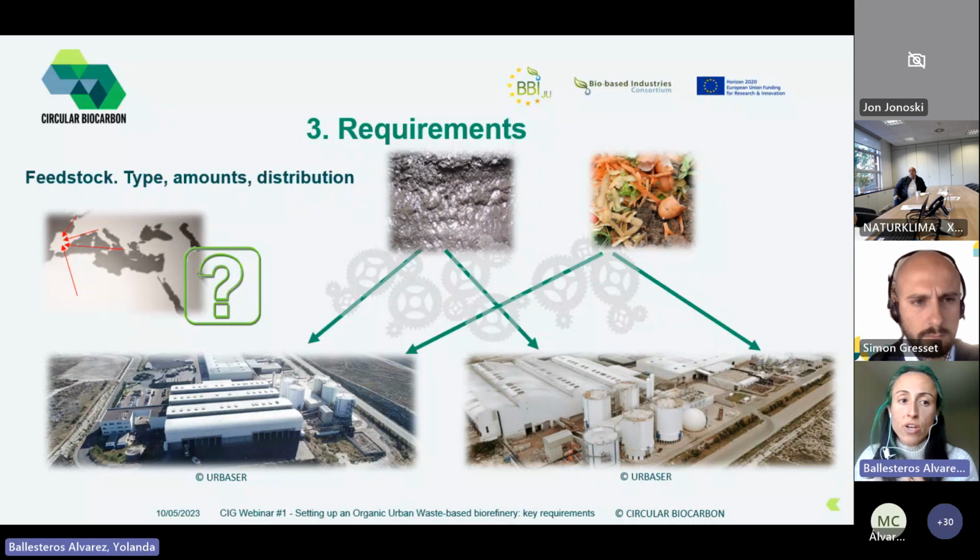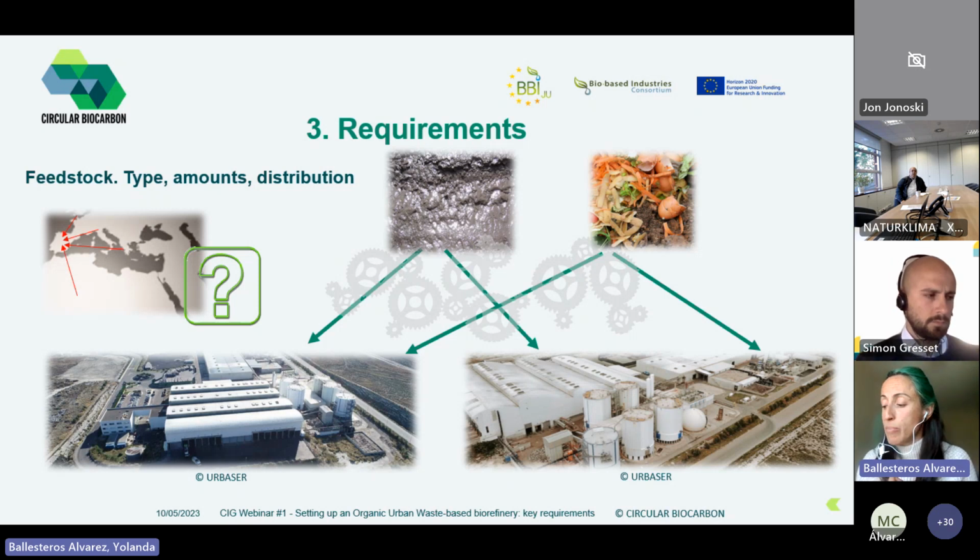The first question to reply, which I mentioned, was related to the feedstock. What initial feedstock can we count on? It is necessary to know beforehand the type of feedstock, as depending on it, the different processes and technologies of the biorefinery will be designed or adapted. Different steps could be necessary if we are going to treat only one of them, or on the contrary, we are going to treat both. All of it needs to be considered.